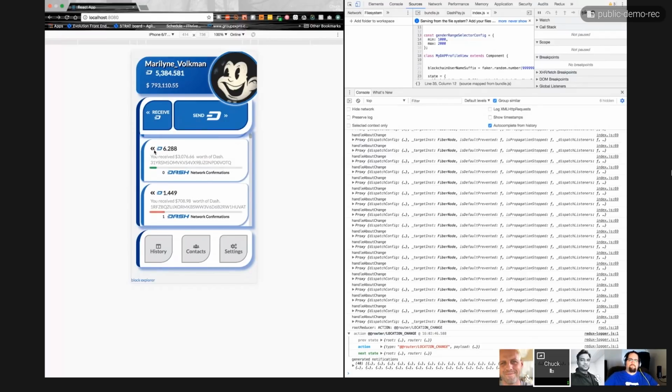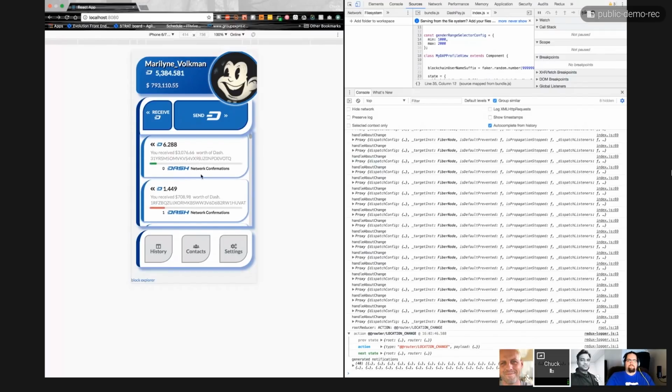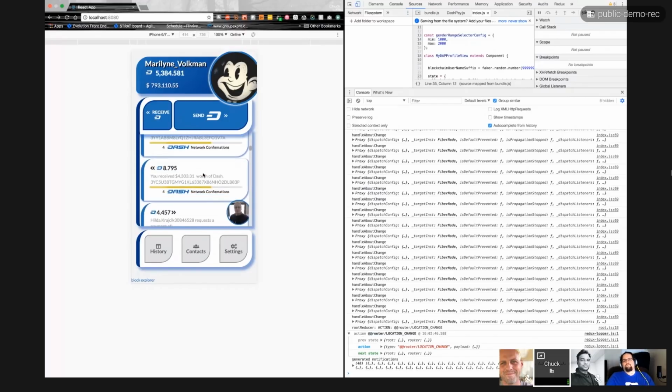My assumption would be that you'd be able to go to settings and turn off a lot of this. Like, I don't want to see notifications. I don't want to see the address. And then you just see the amount and perhaps the amount in dollars and probably a date time that needs to be added in all cases here. So those are some of the kinds of notifications that you already received today on the Dash network.